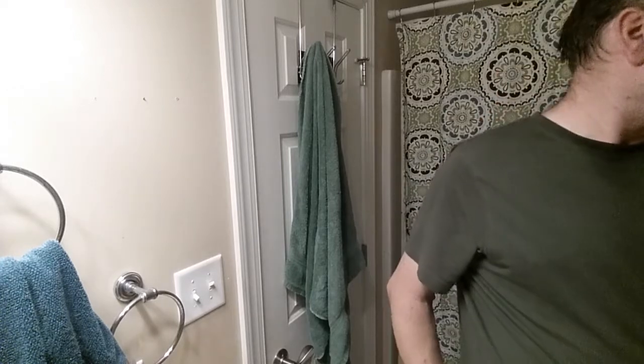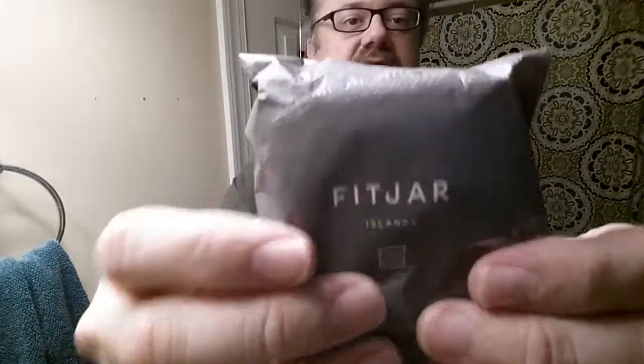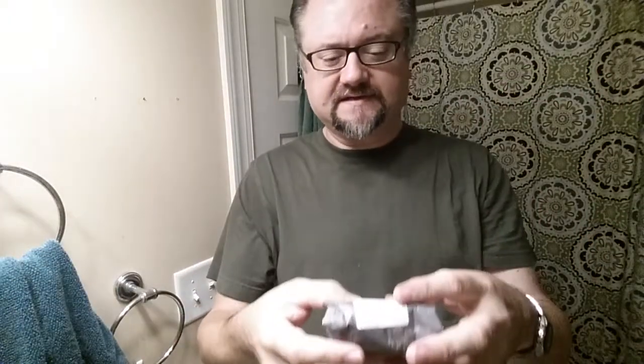The refill puck is what's next. It came like this. 'Slatterøy' is the scent — I could be butchering the pronunciation. The text says: 'a blend of exotic woody spices with bright notes of spicy citrus, awakening memories of a time when seafarers came home from abroad with mysterious gifts.' It does have glycerin. Some of the first ingredients are: aqua, glycerin, sodium stearate, sodium palm kernelate, sorbitol, potassium stearate. I think it might be a vegetarian soap.